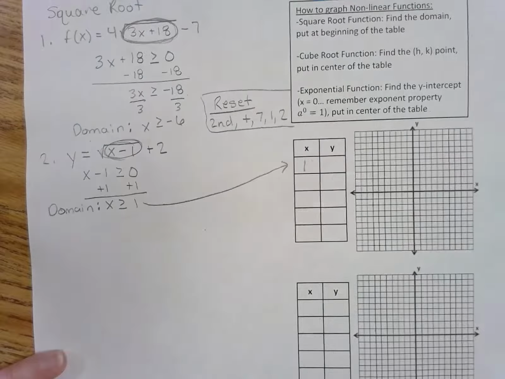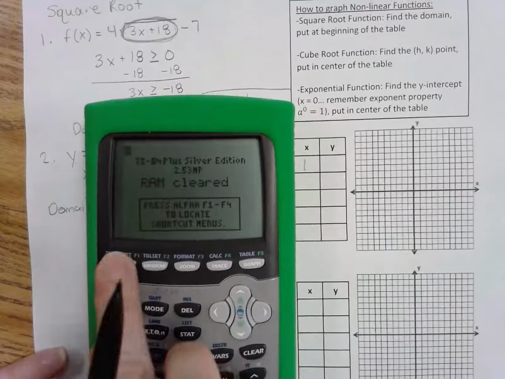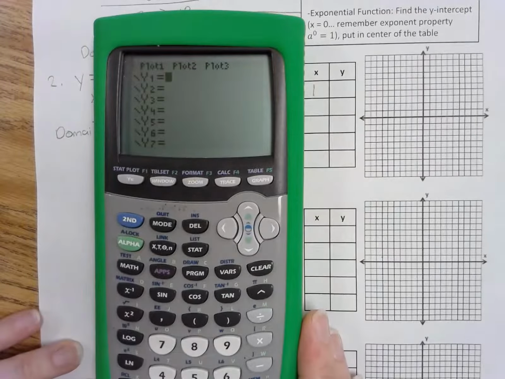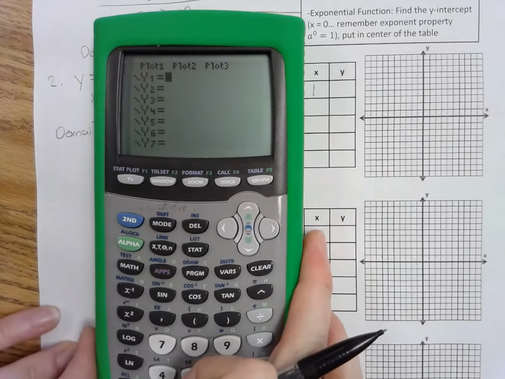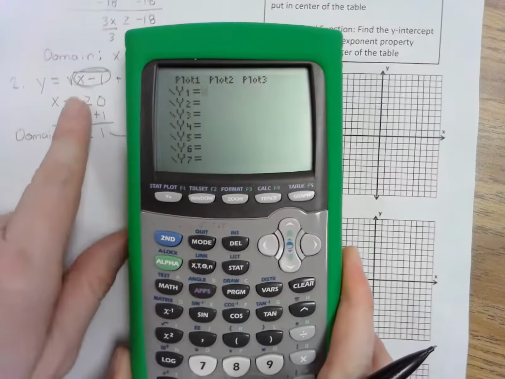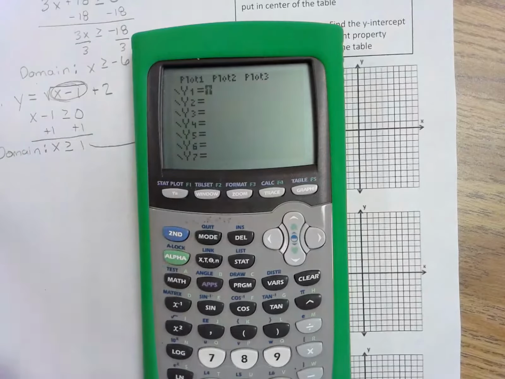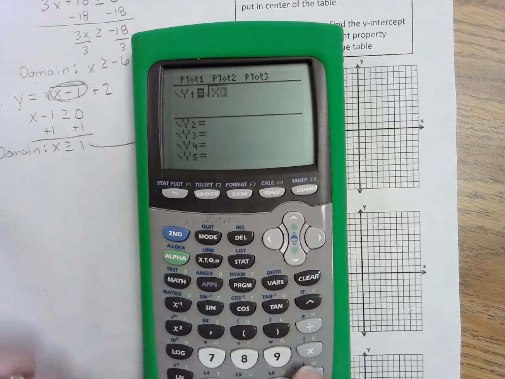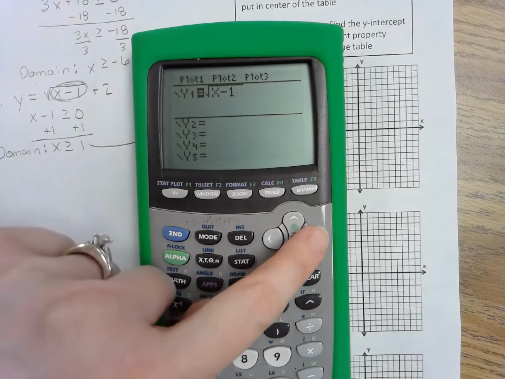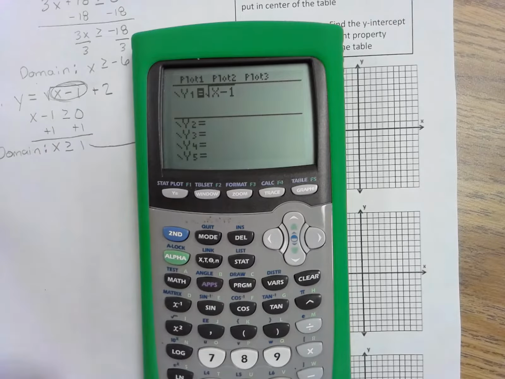So when we start with our calculator, we're going to go to y equals. In the y equals menu, we're going to type in exactly as we see our equation when it's set equal to y. So we have the square root, so that's second square root. Look for that in blue down that first row of buttons. Type in x minus 1, and then be sure to arrow out of that radical. We don't want that plus 2 inside the radical. It makes it very different if that plus 2 is on the inside.